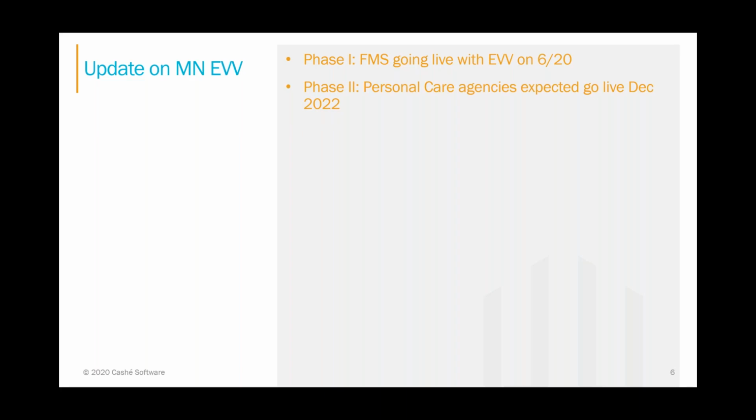And the way FMS is being rolled out, the state requires that the FMS agencies are connected to the aggregator. They don't expect 100% of their clients to be up on EVV, and we anticipate the same will happen with personal care agencies. You need to be connected to the aggregator, but you don't have to have all your clients up and running. But that gives us some wiggle room, but we advise and we encourage you to get it up and running, and for as much as possible implemented prior to that, because it's going to be chaotic come December, January, and the sooner you get ahead of it, the better it is.